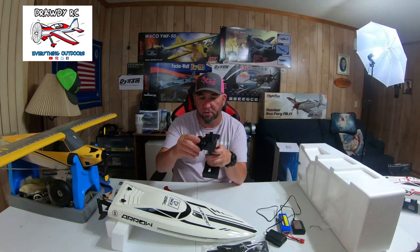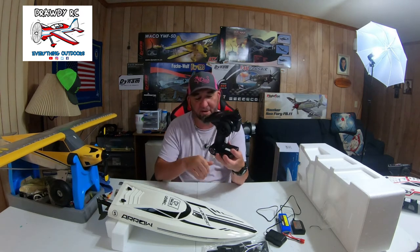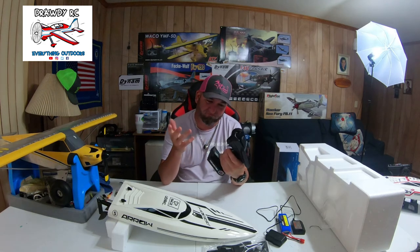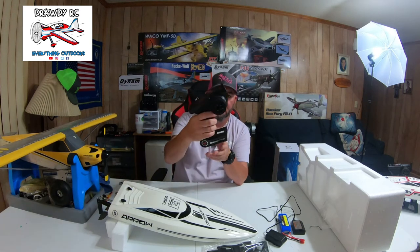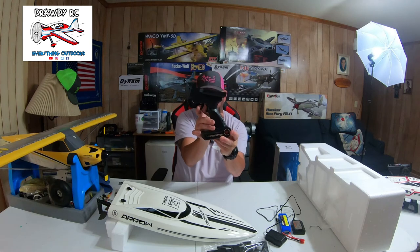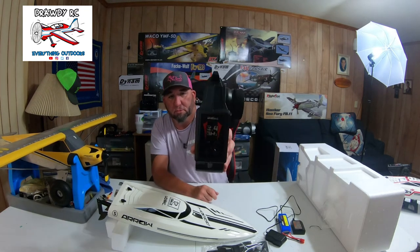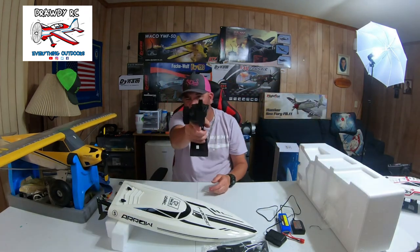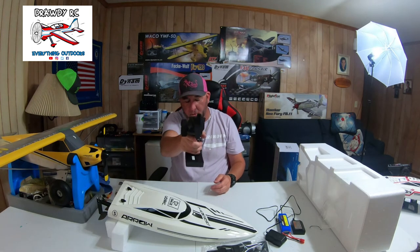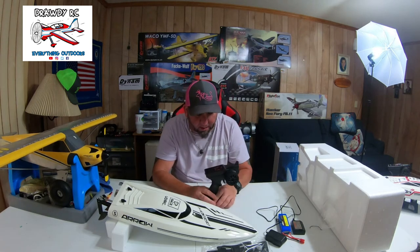It's going to take getting used to doing the whole wheel thing. We're used to crashing them like this, not like this — we've got a new way to crash them! So this is your 2.4 GHz transmitter. It's got the gas, reverse, go forward, left, right, and then you got all your trims. On the top it's got a gun sight so you can hit stuff in the water with it — make sure you get the target right in the middle of it. We'll show you all that too. But y'all, it's a cool little boat, it's a lot of fun.